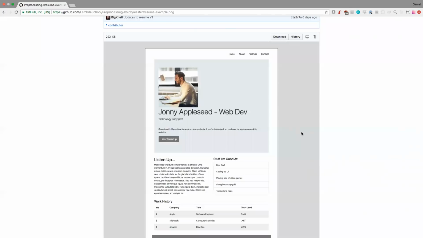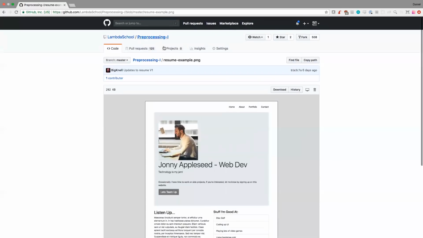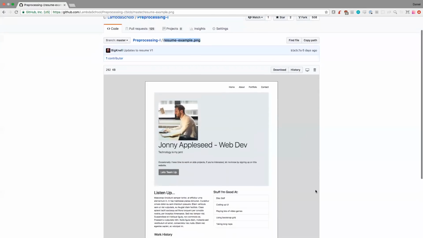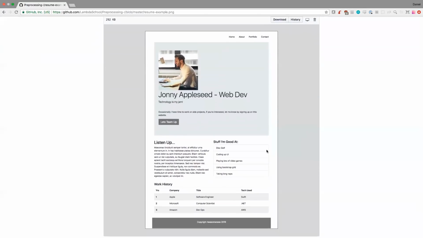There are no limitations to this assignment. This resume example is simply an example, right? We want to give you all the power over the last 3.5 weeks to create your own resume. And this is something that you could keep and keep expanding on in the future and actually make it a great portfolio site.